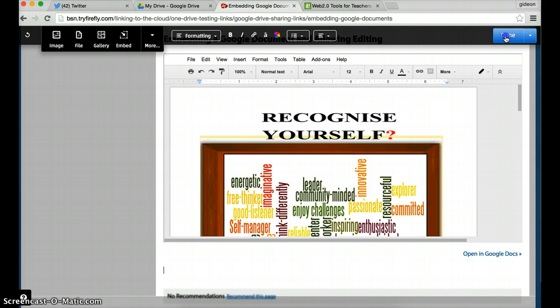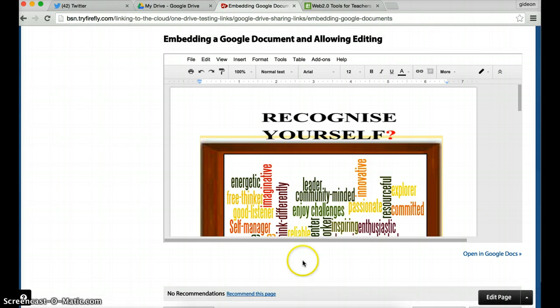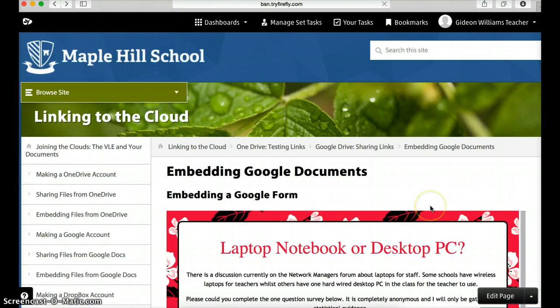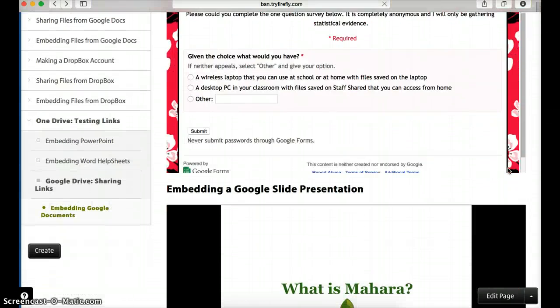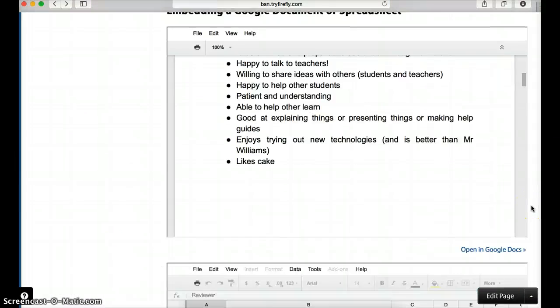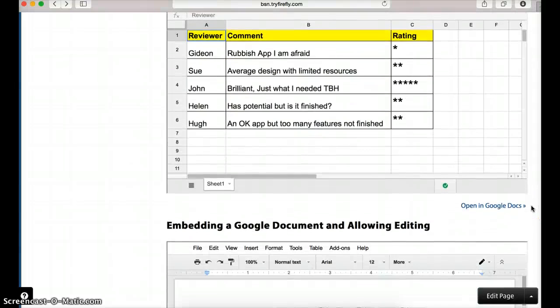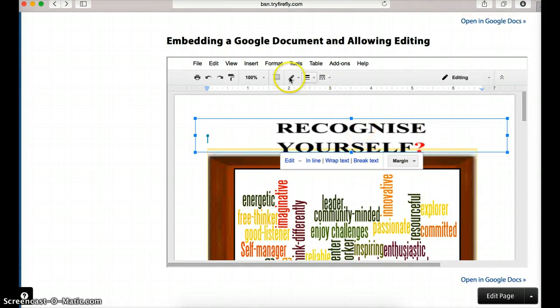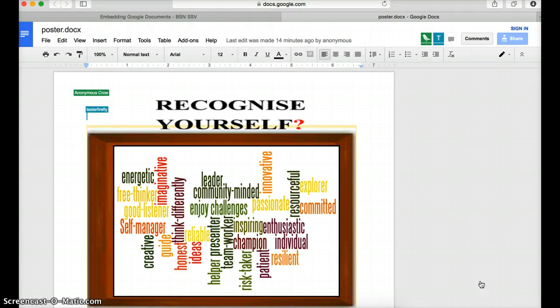Well, if I click Done, just to save those changes, and I go to a different browser, Safari, and let me just refresh this so you can see the page opening. So I'm now opening it as though I was a student. I don't have a link to Google. I don't have a Google Drive account. And you can see, if I go down to the bottom, there it is there. And I can click on here and I can make changes actually in the document. But if I want to, I could click on Open in Google Docs. And this will open in Google Docs.